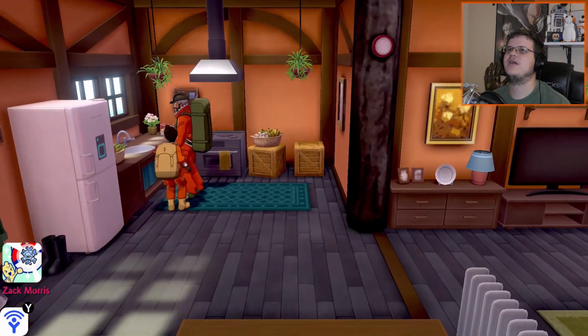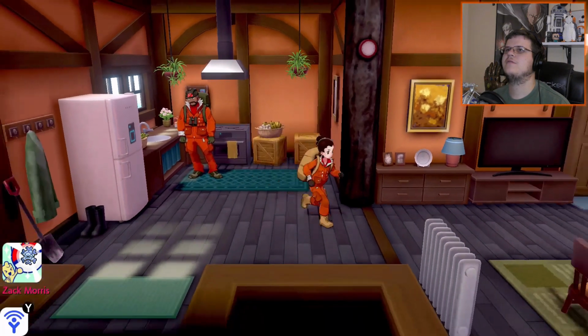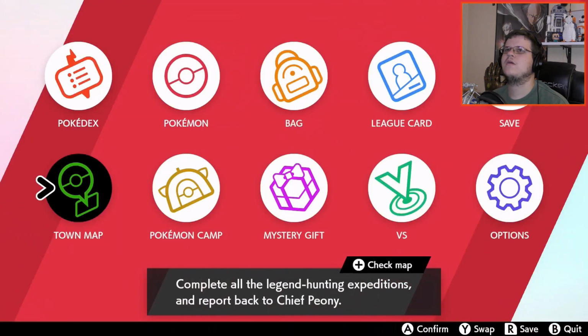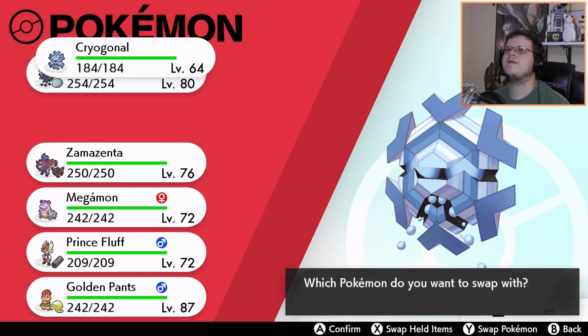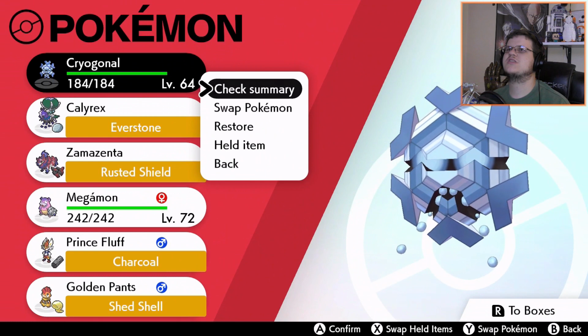Your fridge doesn't open. Okay. Store my Pokemon. Alright, Pokemon. Cryogonal, I need you to move to the front so I can actually use you. Also, I didn't even check my Pokemon summary. What does Cryogonal actually have for moves? Check summary.